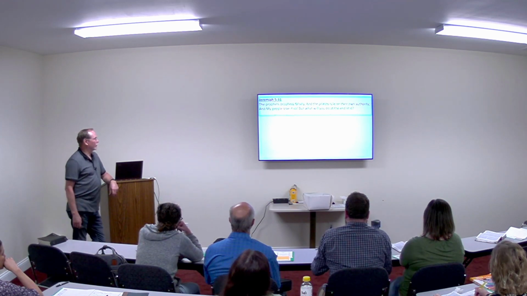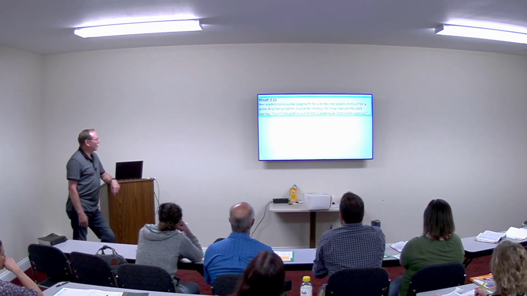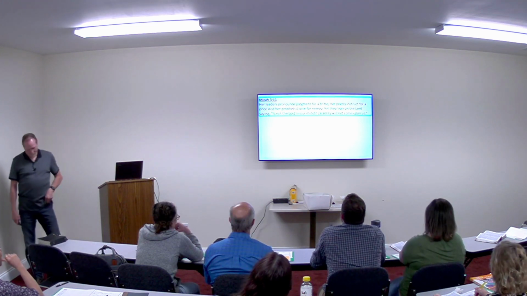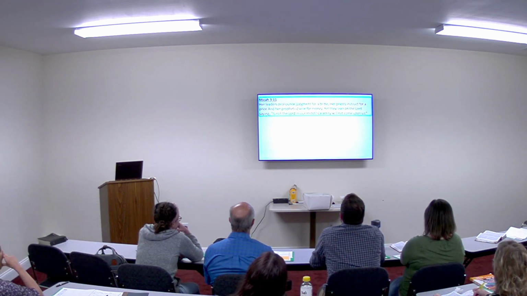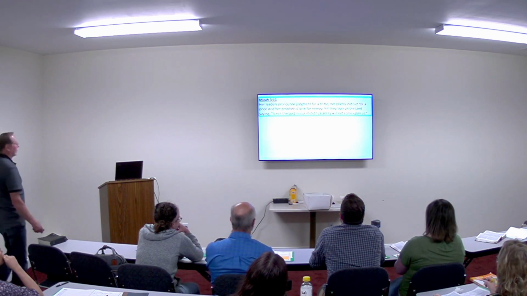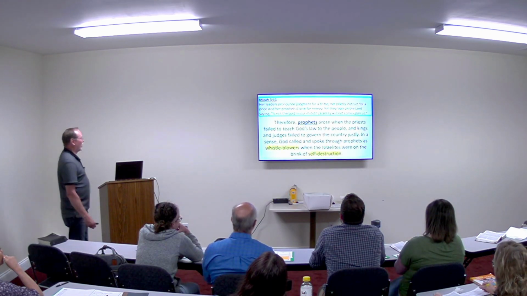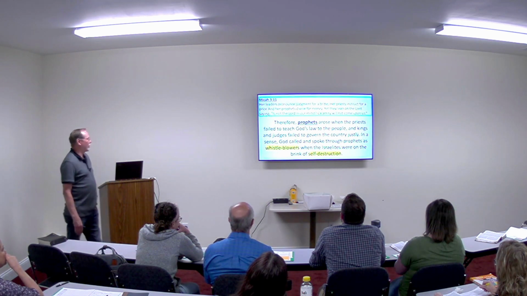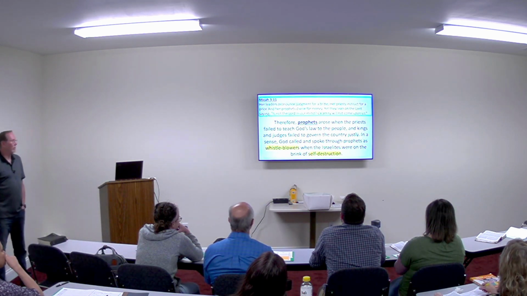But what will you do at the end of it? For leaders pronounce judgment for a bribe, for priests instruct for a price, and the prophets divine for money. Yet they lean on the Lord, saying, is not the Lord in our midst? Calamity will not come upon us. Therefore, prophets arose when the priests failed to teach God's law to the people.